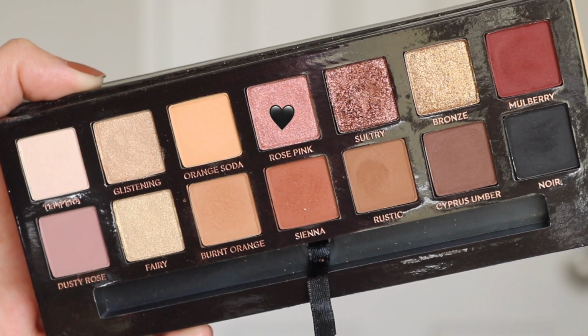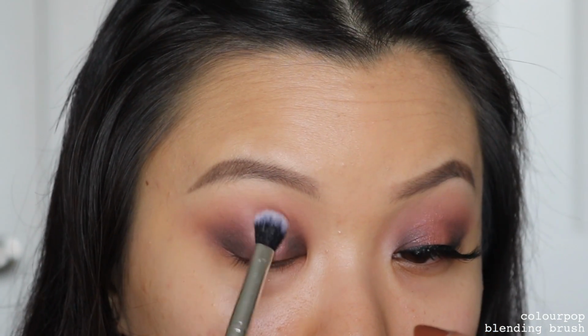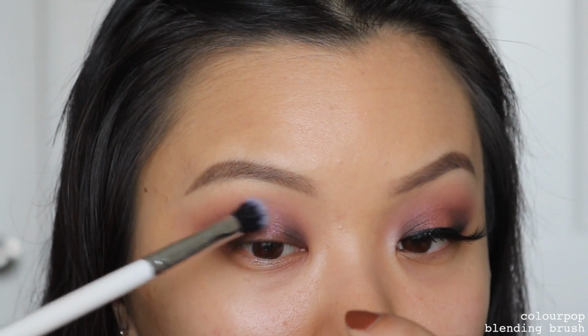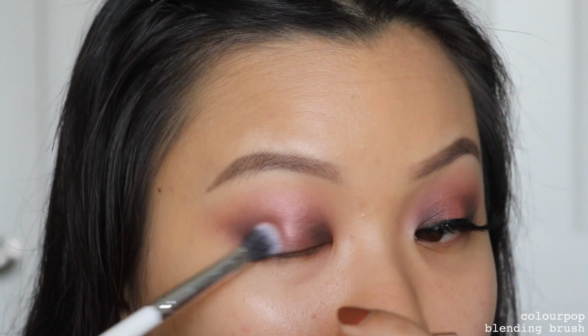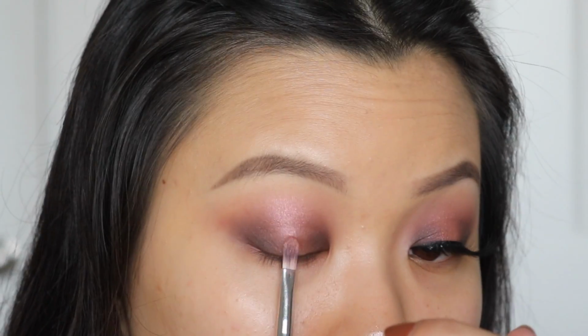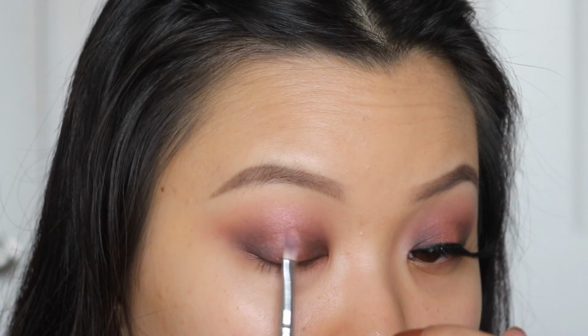And now for the center shade, I'm going to use the shade Rose Pink, and I'm going to use this dry first, and I'm going to put that right in the middle of my lid and around the crease area. I'm just going to dab it out just so it blends out into nothing around my brow bone. I want this to be very soft and very diffuse. That's just a technique that I've been loving, so I'm just going to make sure that it is well blended around the crease area. And then I'll take a smaller brush and use it wet and just focus that right at the center.